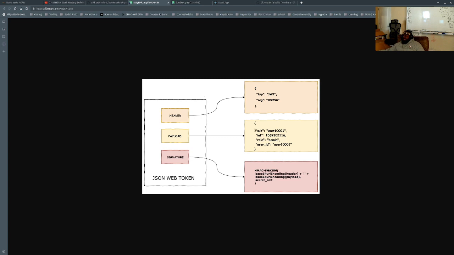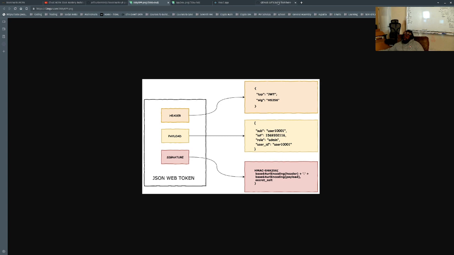But we also have that encoded data about the user. That's going to be here in the middle. And then at the top, you see we have the algorithm and the type. So the payload is all the user data that we want, so that's what we want to pull out and save as our user.